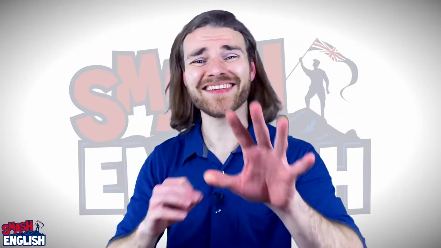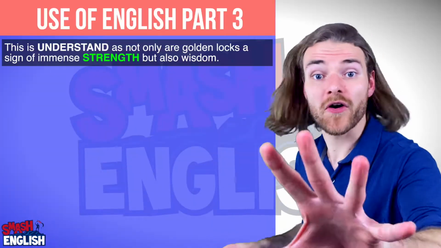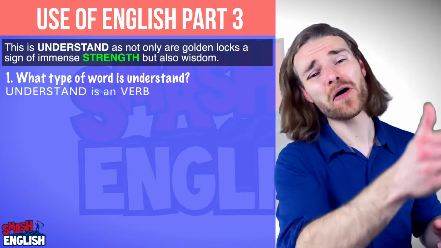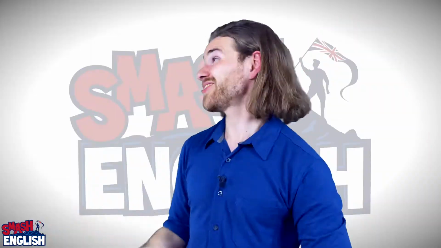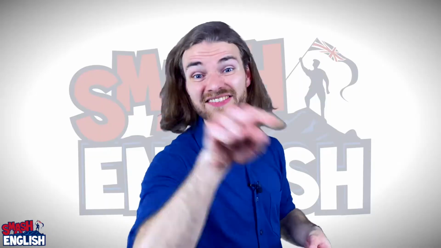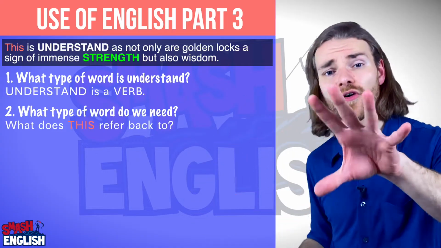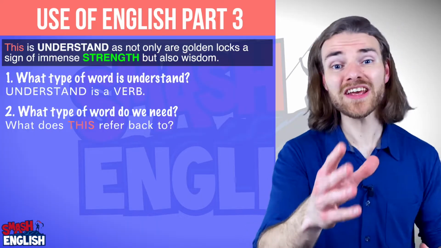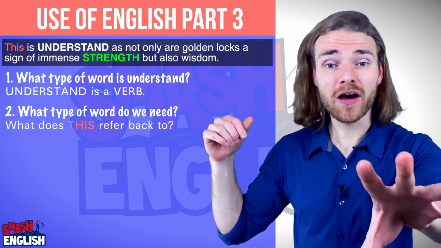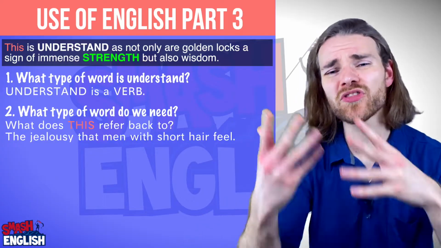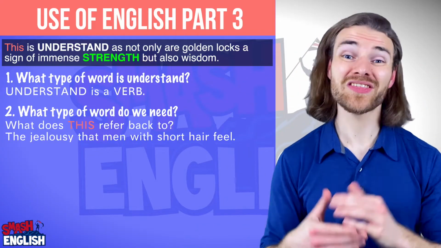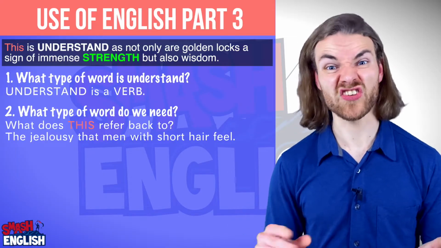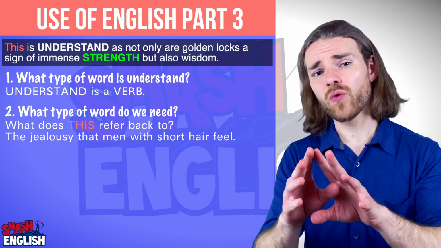However, understand is different. Oh no! First, what type of word is understand? Yes, it is a verb. Wow, you are a genius. Genius? Yes, we have a genius right here. Next, what does this refer back to? We need to know this to know what kind of word we need and what it refers back to. Well, here it refers to the jealousy that men with short hair feel towards men with long hair. That is a terrible jealousy. Really, really bad. Toxic.